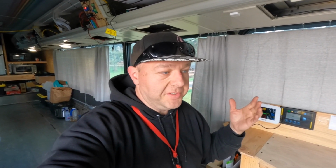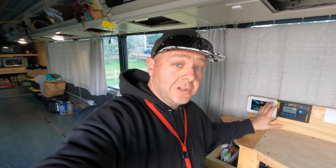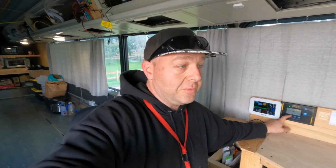Now I'm going to get a bunch of voltage monitors and stuff installed, but in the meanwhile I just want to check on all that stuff down there and make sure everything's fine. But I am really curious to see. The batteries have been charging now for about 12 hours. This thing says 27.6, which would be a good float voltage, but I want to know what's actually going on down there. So anyways, we're going to let this thing warm up, air up, lift the airbags, and we're going to move it over probably 5 feet or something.